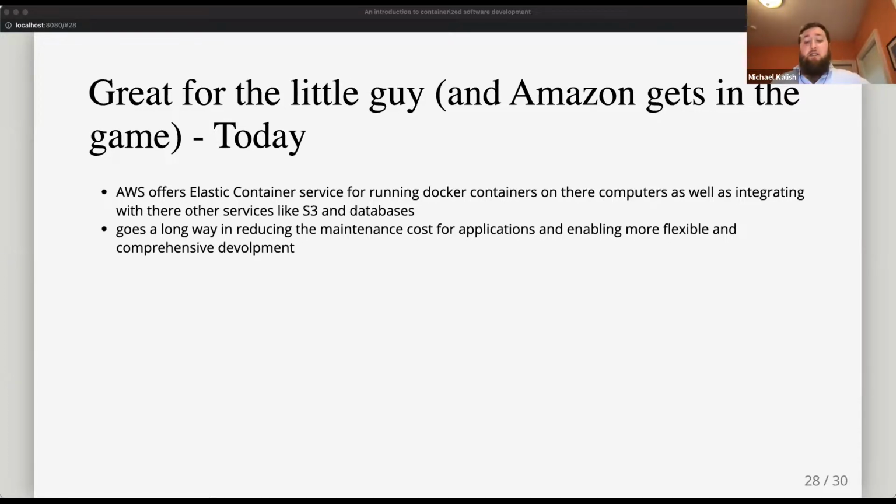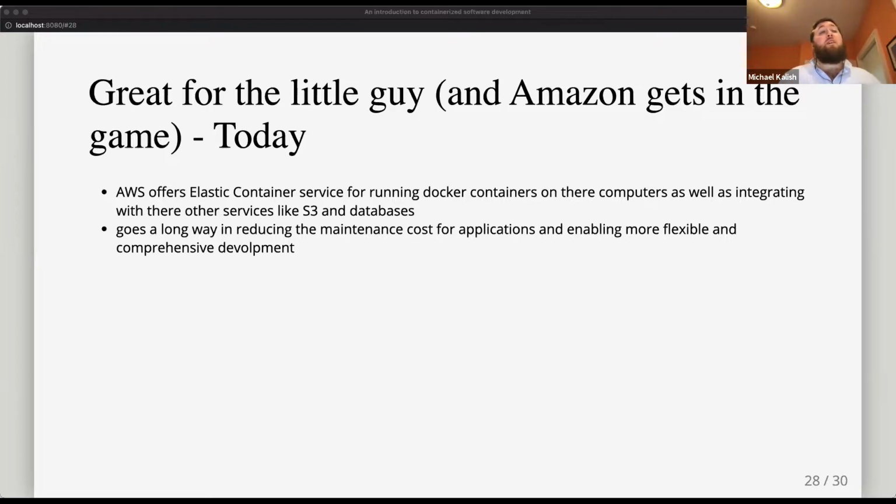It still came with the downside that with the elastic cloud computing, you're getting the operating system, and therefore you are paying for the operating system. And so here, Amazon took the same technology and exposed it in the same way that they exposed individual operating systems. Amazon makes an offering called the Elastic Container Service, which allows you to run these Docker containers using the smallest footprint you need to accomplish your goal. So it goes a long way. It makes it a lot cheaper because you are really just paying for what you need.